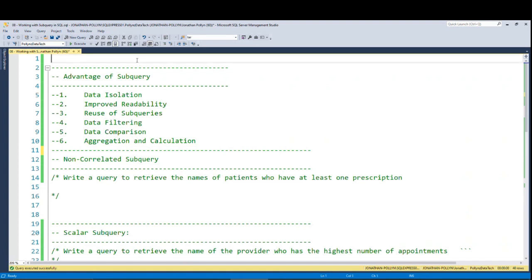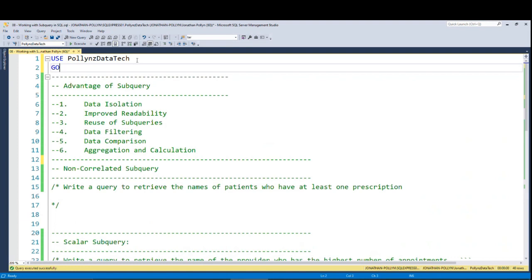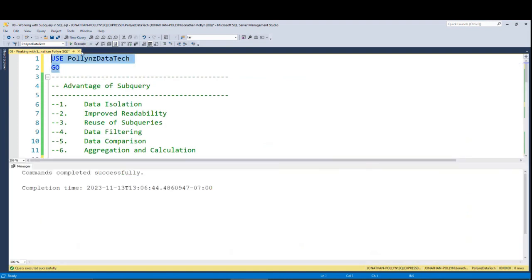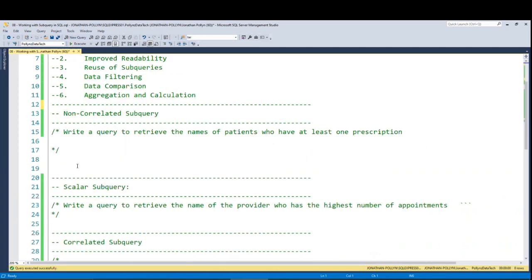But again, as best practice, we always want to indicate the database that we'll be using in our project, which will be the Pollins data tech. So now in answering this question, they want us to retrieve the names of patients who have at least one prescription.